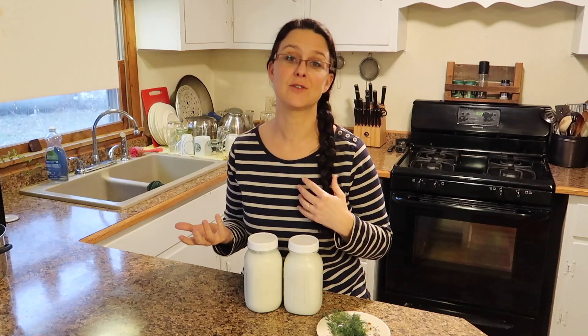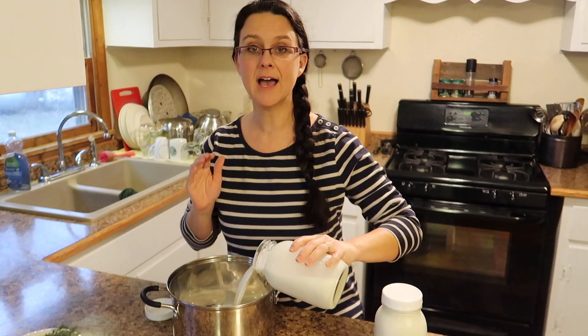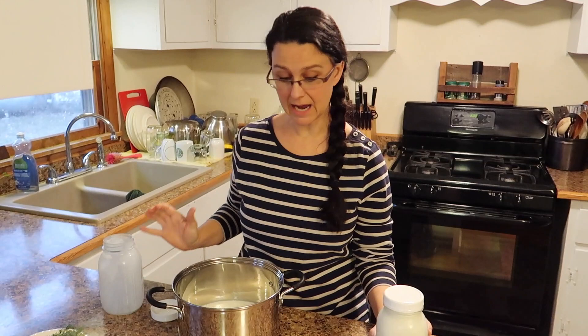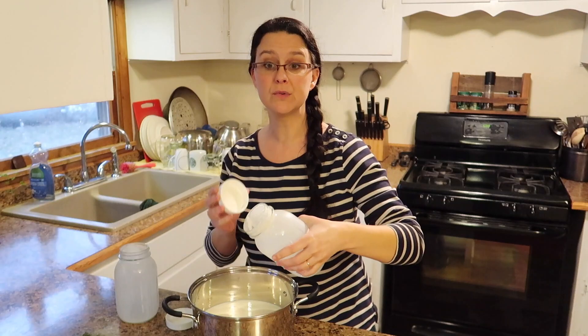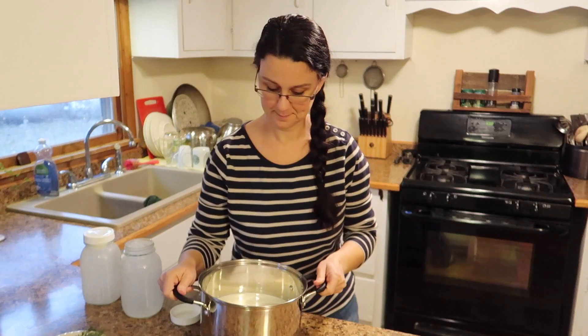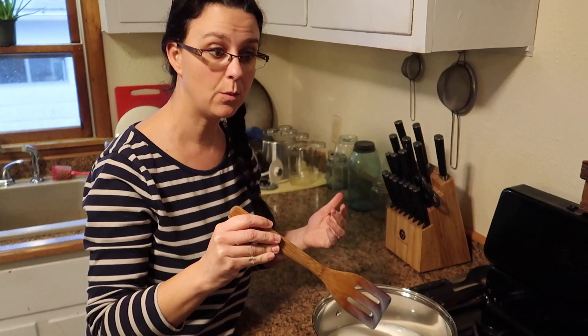It can be pasteurized as well. I'm going to be heating this up on the stovetop, but I'm using a heavy bottom stainless steel pot. I recommend heavy bottom so that it doesn't scorch on the bottom. I also recommend that you stir it continuously while you're warming it up. We're going to warm it up to almost a boil, not quite a boil, but almost. I'm going to be stirring with a flat utensil — I prefer that because then I get more surface area on the bottom of the pot, just to make sure nothing is sticking or scorching.